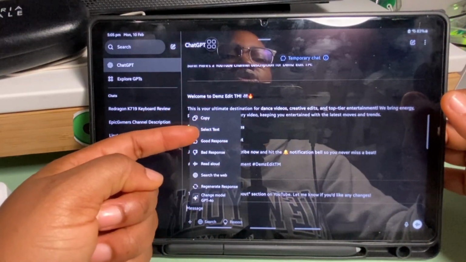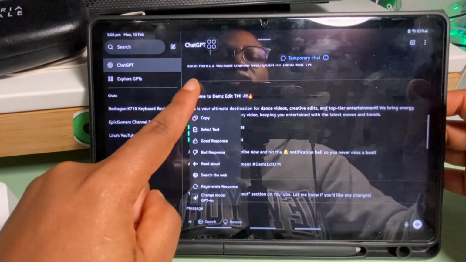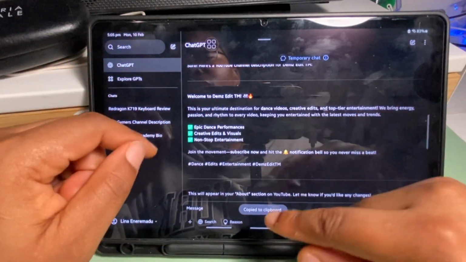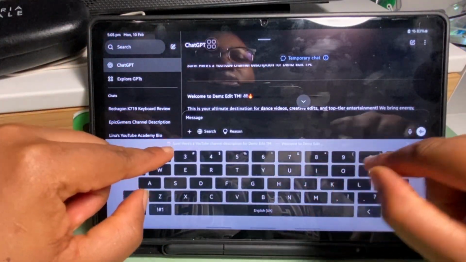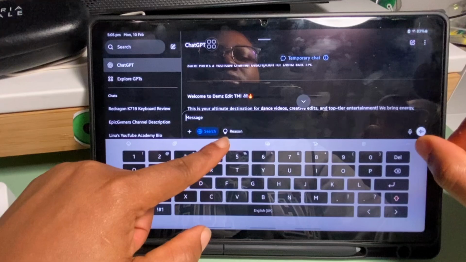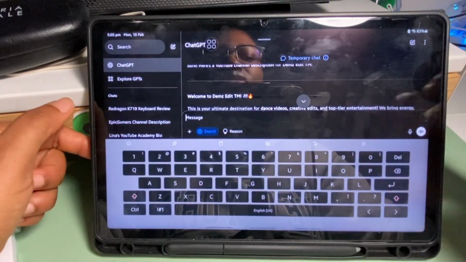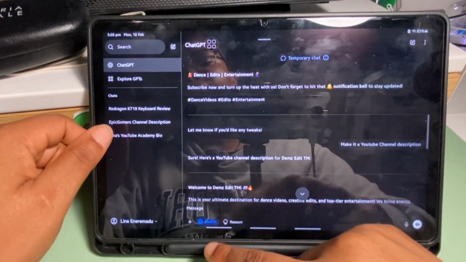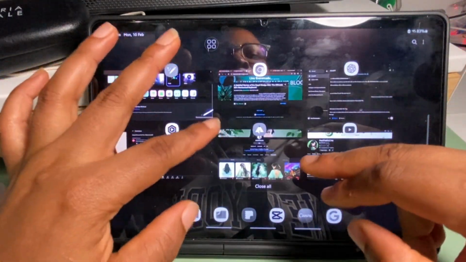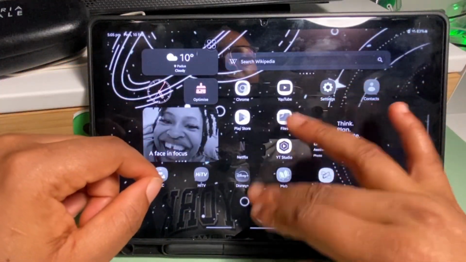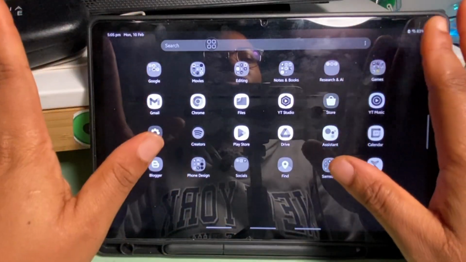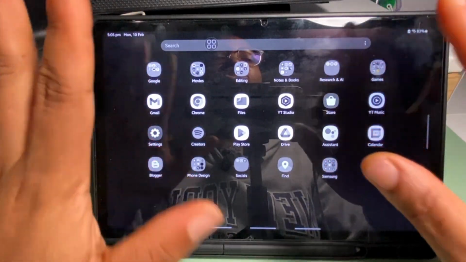You can go to select text or copy. Let's say I copy this. It's in my clipboard now, and once I tap on my clipboard, it is here. This is it. So it's going to be on your phone, and let's say you go over to the other ones. Now once you're done with this, you have found your name. You can also tell it to suggest a name for you and everything.